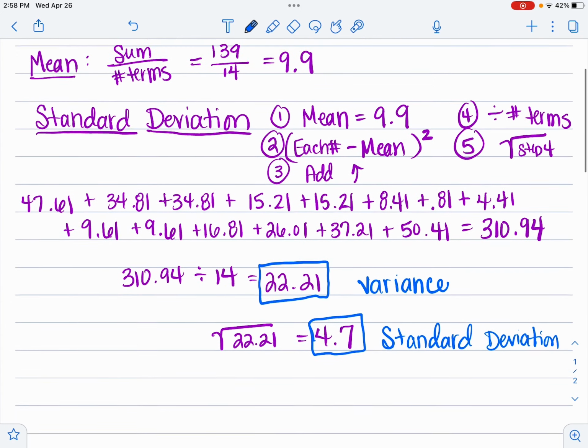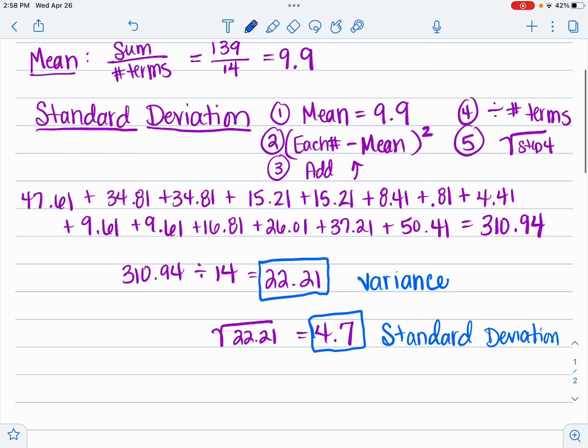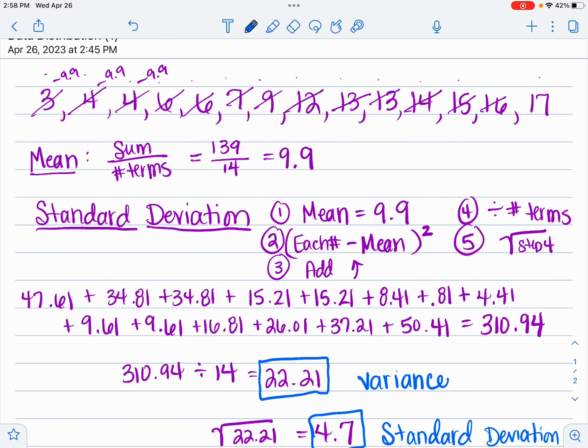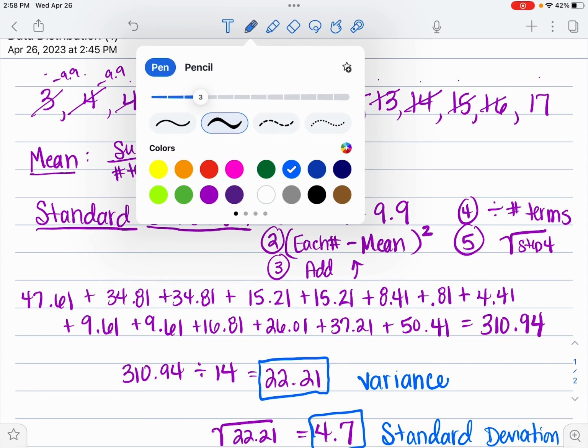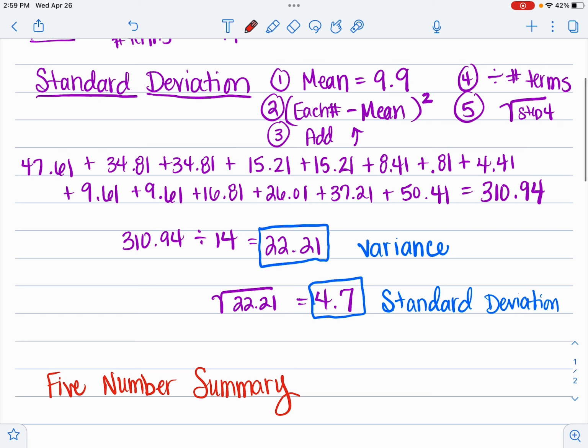Okay, so that's one thing. You are going to have to find the mean, which is easy, and I promise I will never give you one this long to find the standard deviation and the variance of, but you do need to know how to do the standard deviation and the variance. And the last thing that we're going to do today is we're going to find something called the 5-number summary. It can also tell us how the data is spread out, and it is so much easier than what we just did. Not that that's hard, it was just long because we had all those numbers to add up and whatnot.